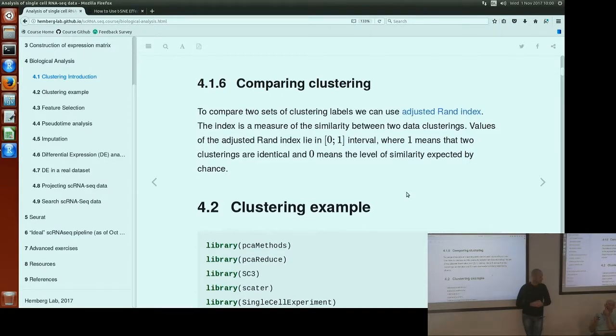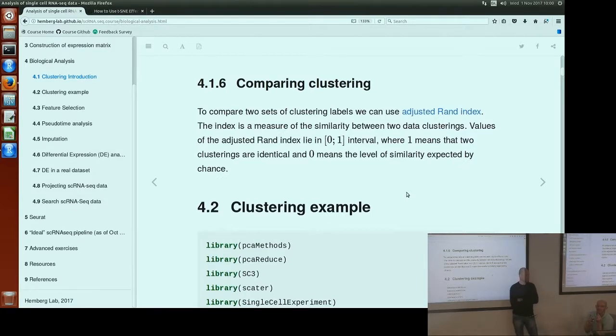But yeah, I think the way the technology works is that if you want to get spatial information, there are two types of methods. One, which is called somewhat confusingly spatial transcriptomics, gives you genome-wide coverage, but it doesn't give you single-cell resolution when it comes to the spatial distribution. And then there are these various FISH-based methods. They do give you single-cell resolution, but they don't give you genome-wide coverage. They only give you on the order of 100 different genes, which you can pick yourself, but it still makes it significantly more limited.